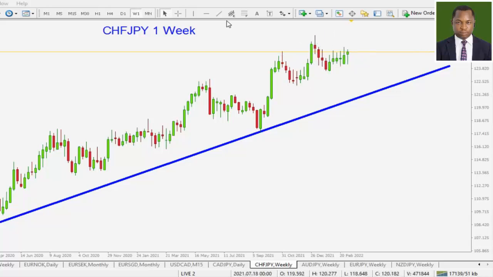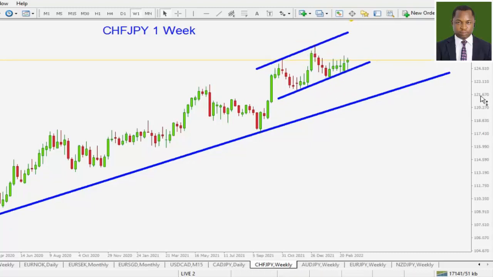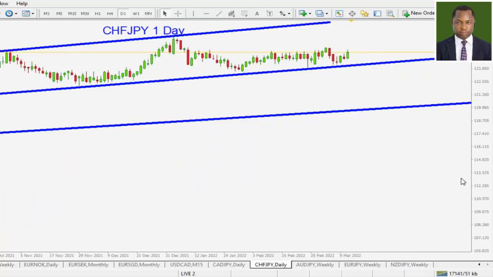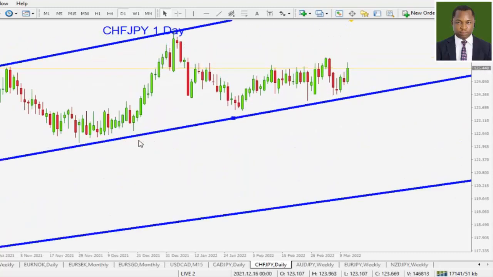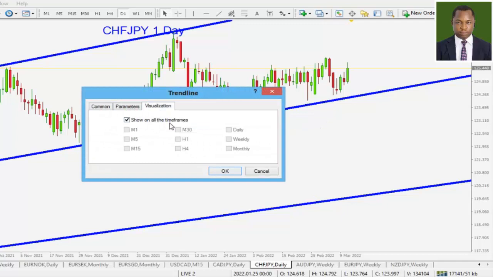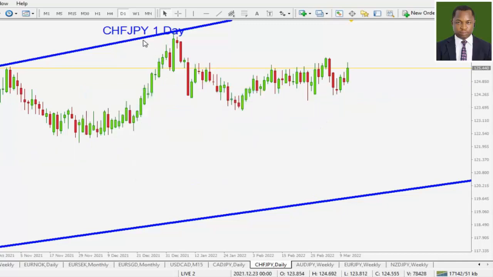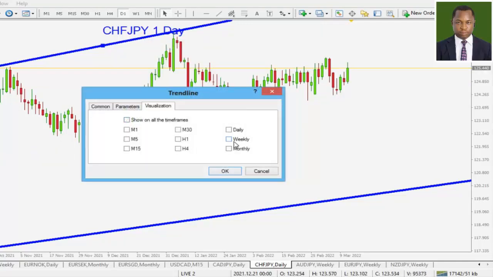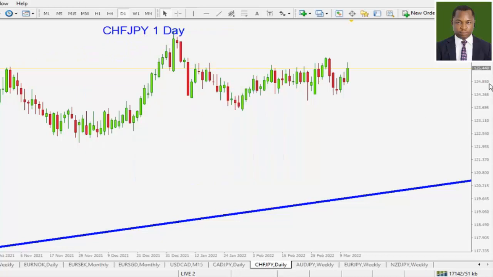So let's keep that channel. It's not really something I would have loved to keep, but let me just keep it there. More of a channel. In the daily time frame, this is what I am following. It is what I am seeing. Let me keep this in the weekly time frame. Now in the daily time frame, you can obviously see the price is again just sideways.